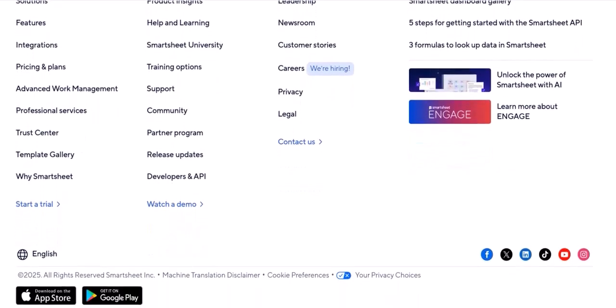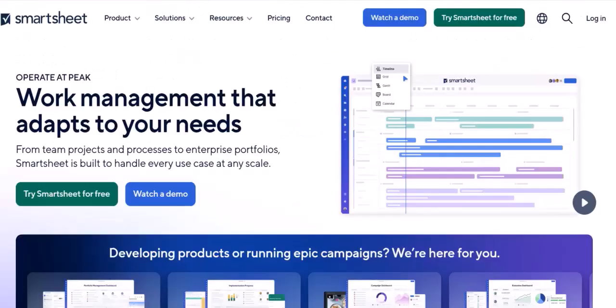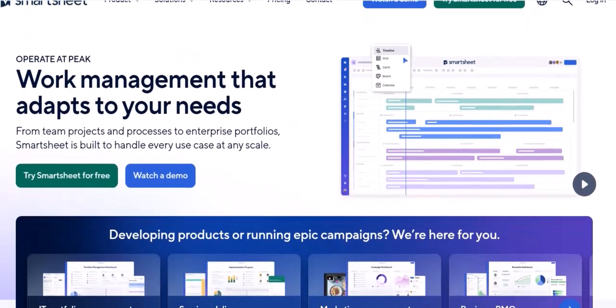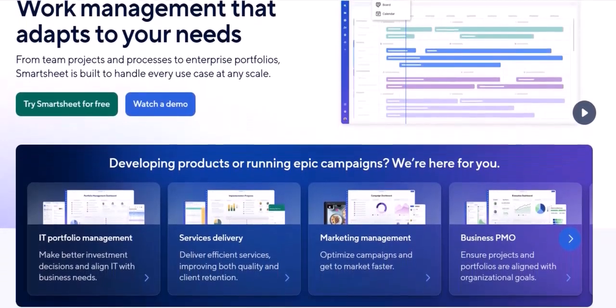Focus on practical application. Learning by doing. The most effective way to learn Smartsheet is by actively using it for real projects. Start with a small, manageable project and gradually incorporate more features as you become more comfortable. This hands-on approach allows you to apply what you've learned and solidify your understanding. Don't be afraid to experiment and explore different functionalities. Smartsheet's flexibility allows for various approaches to project management, and finding what works best for your team and your specific needs is part of the learning process.